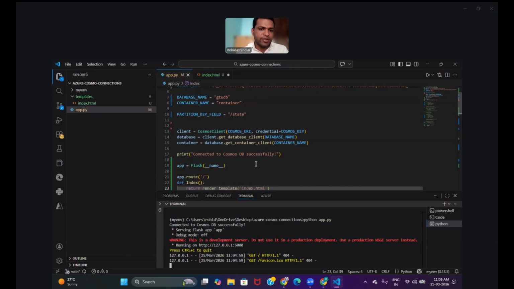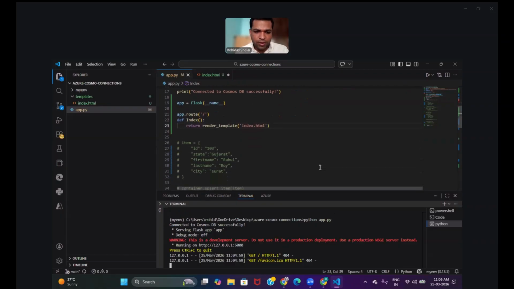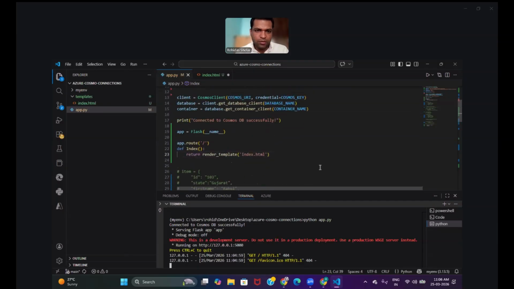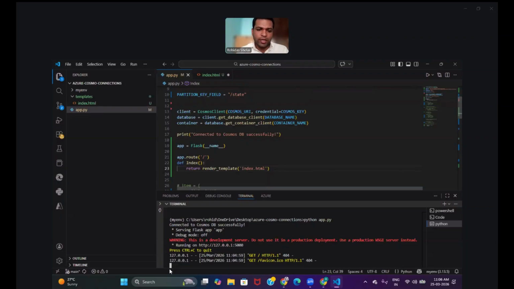We use templates only. Oh, what is the small mistake which we have made? Okay, let me break it.